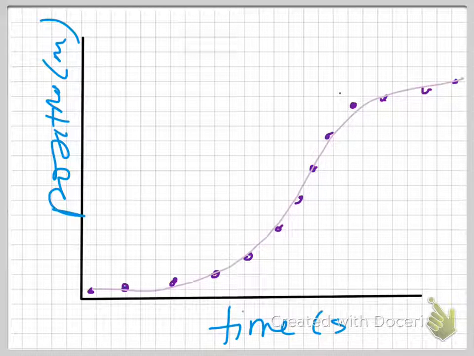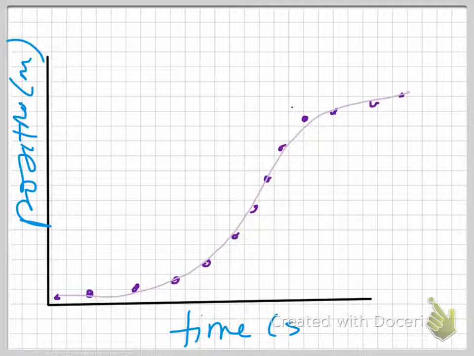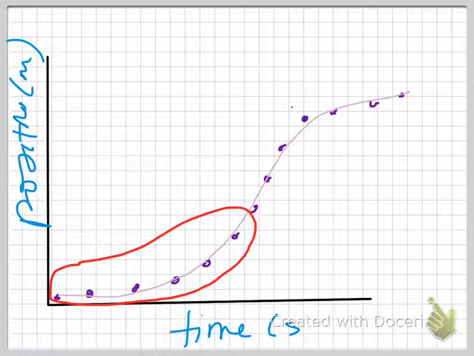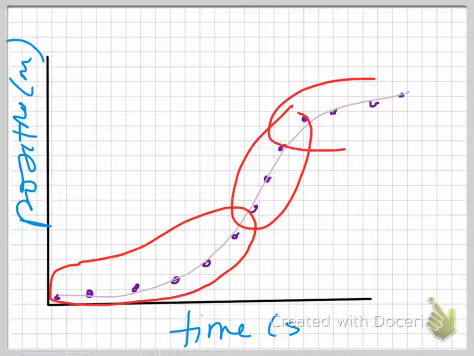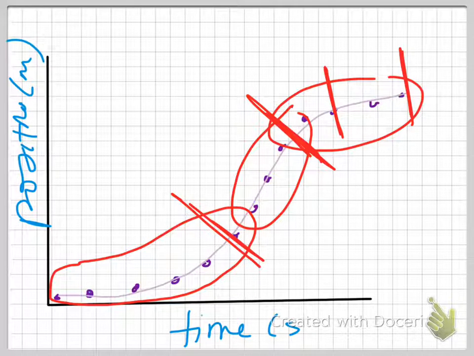So what we have here is an object that is slowly speeding up during this phase of its travel. Its rate of speed, the slope of that line is increasing. You're going from a very low slope, almost a zero slope, in the first couple of seconds to an increasing slope. And then we have a relatively constant slope here, and then that curve of slope starts to change here, and the slope decreases. So there are a couple points, somewhere from maybe like here to here, we might have a segment with constant slope. But then it changes, it tails off, and again here we might have a constant slope.